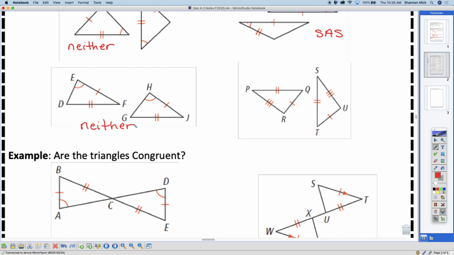How's that one neither? Because for it to be side, angle, side, I would need this angle or I would need this side. They're all three there. Yeah, but they're not in the pattern. You have to have side, angle, side. This is angle, side, side. So then why is that one angle side side? It's not, that's not a rule. It has to be the two sides that make the angle. In order for this to work, you have to have the two sides that make the angle.